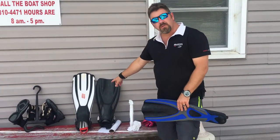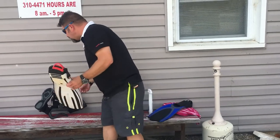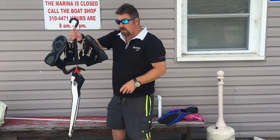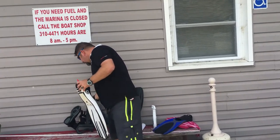So never put your fin tip down to set up to dry. Always put your fin tip up. If you're going to hang your fin up, it's very simple to do. Make sure you get an appropriate accessory hanger, and you can hang your fins up to dry with all your other accessories — that works just as well.